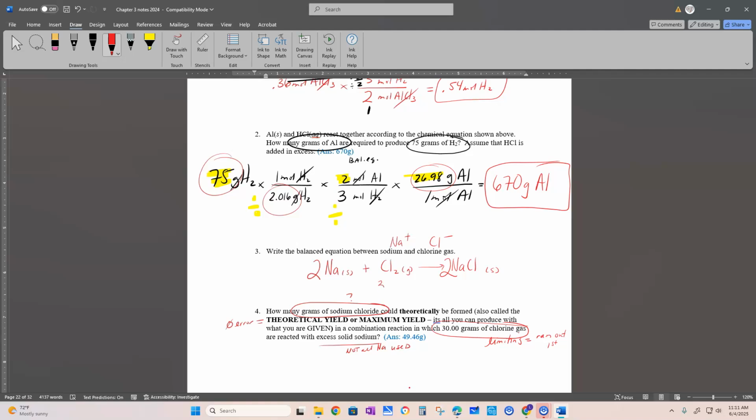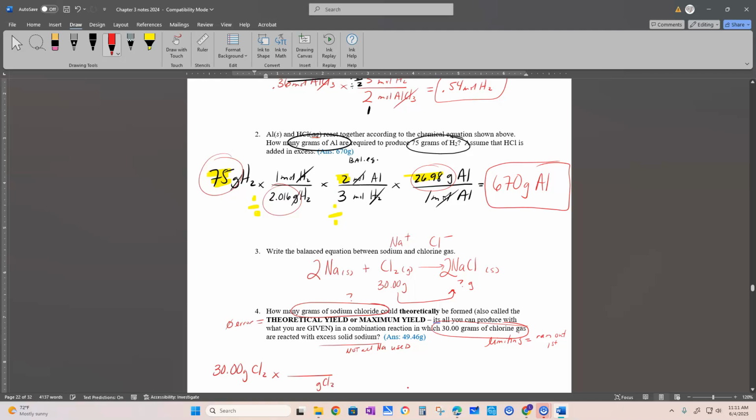So I'm going to start with that 30 grams of chlorine. And I want to know theoretically how many grams of sodium chloride am I supposed to produce. Okay? I like to write the numbers under the balanced equation so I can keep track of my thought process where I'm going. Grams of one chemical, grams of somebody else. Looks like I'm doing 3 steps. 30 grams of chlorine. Now that's a diatomic, so I need to take chlorine's molar mass, which is 35.45, and I need to multiply by 2.